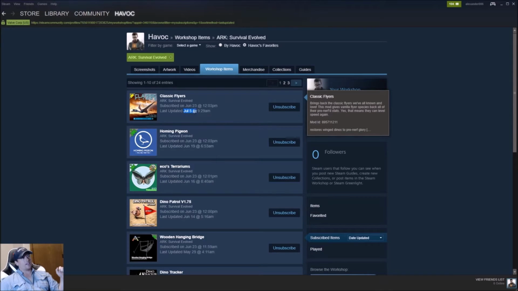So for me, the last mod that was updated was July 5th. So let's say I tried to join or to play the game at 10 o'clock in the morning on July 5th. It would have that window and it would say, hey, you're not going to be able to play the game until you've made sure that all the mods have been updated. So it's like, oh crap. So I come in here and it's like, oh, okay, the Classic Flyers mod needs to be updated because the mod was updated at 9:30.